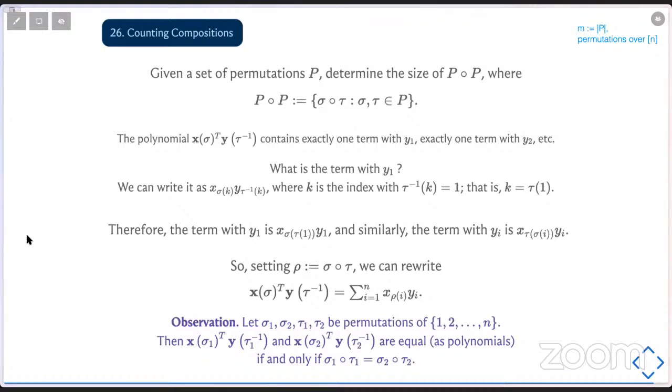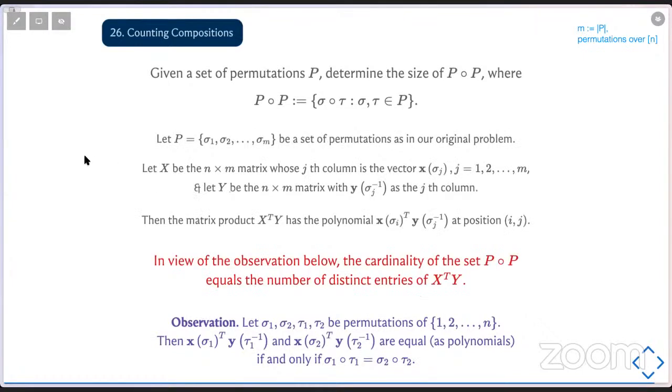Okay, so this seemed like a transparent enough statement that I've not added any more justification. Give me a +1 in the chat if this makes sense. If 2 pairs of permutations composed to give you the same permutation, then as polynomials, they're going to manifest as the same polynomial, just because of what we have already said about what these polynomials look like. Let me know if this makes sense, because this is going to be the engine of what we are going to do next. Okay, very good. So then we can move on.